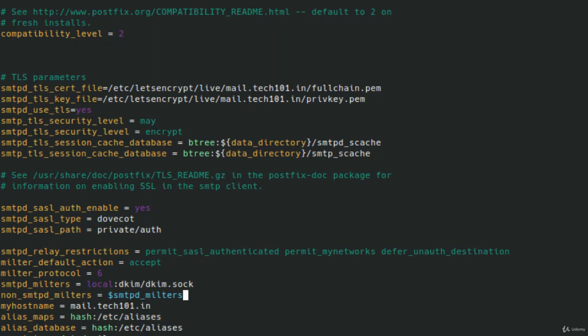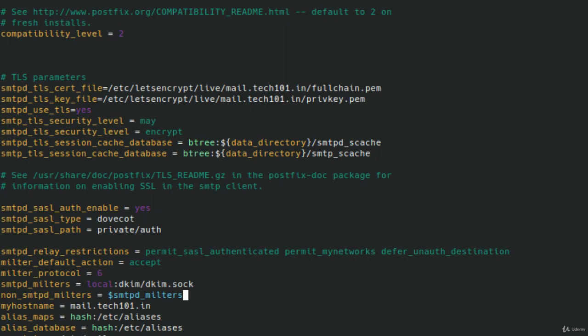Mails coming through non-SMTPD protocols such as LMTP are told to use the same filters. Milter default action is set to accept just in case a milter does not execute correctly. Instead of losing an email due to a malfunctioning milter, we will tell Postfix to accept that email as valid.